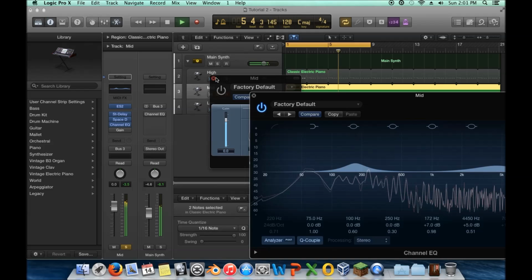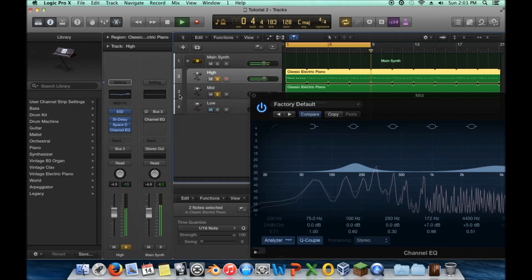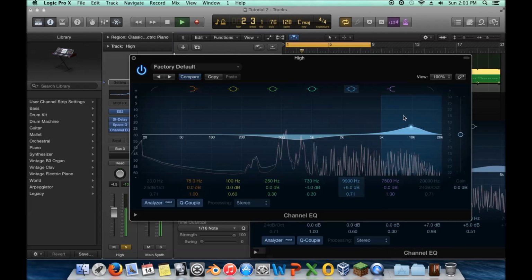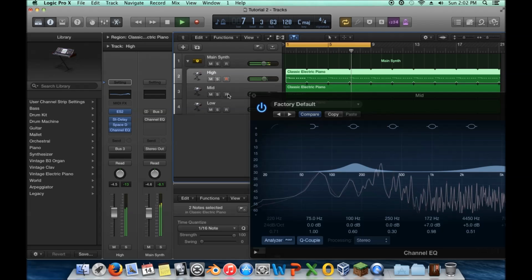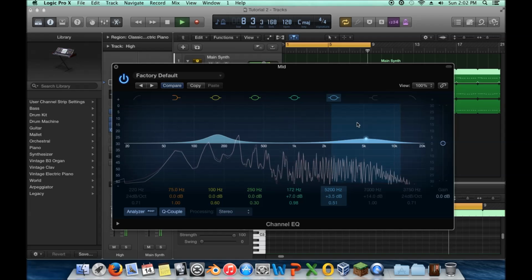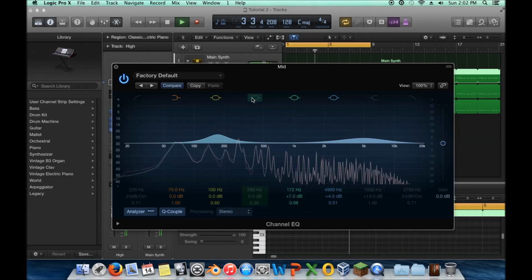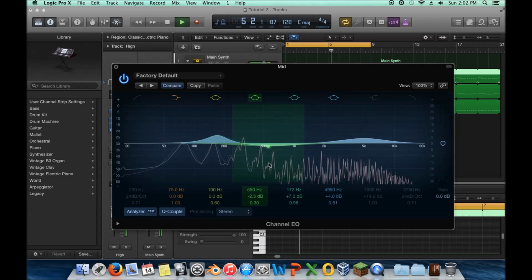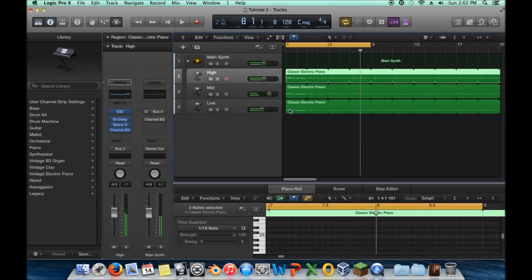And then if I add this one, the high one, it gives it the highs that it needs, but if you'll notice, this one, we only actually did a slight boost here. We didn't do a whole shelf and pull it up all the way. So it adds that bite. And I do some cuts here, but here we go, I want this one. There we go. So you see, basically what I did is I took out what was making it sound wrong and added what was making it sound right. That's the idea of mixing.